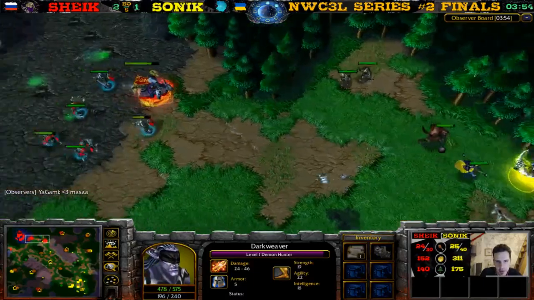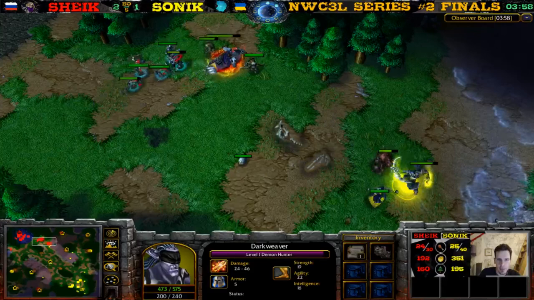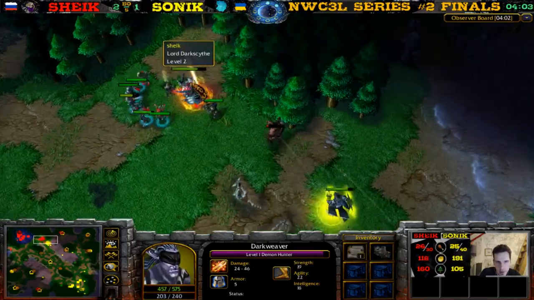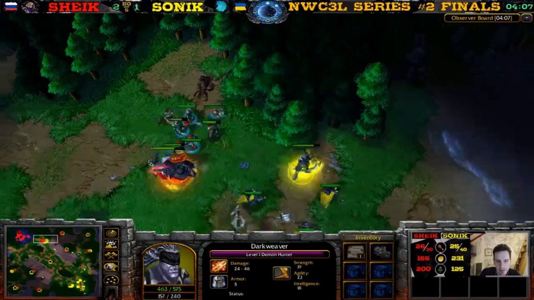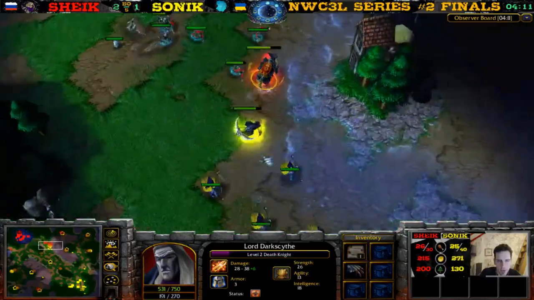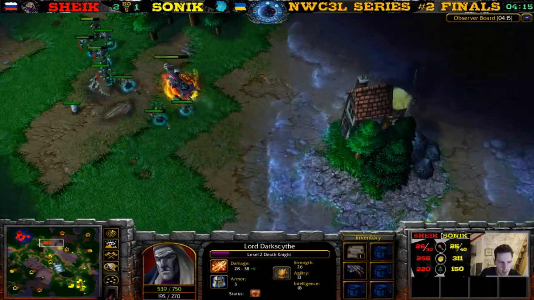This is looking very good for Sonic so far. 1 XP is gonna win him the game, of course, in the long run. Oh, but when he gets his null. No. The Death Knight got the null. He got the big one, he got the small one. So a nice XP advantage right now for Sheik.